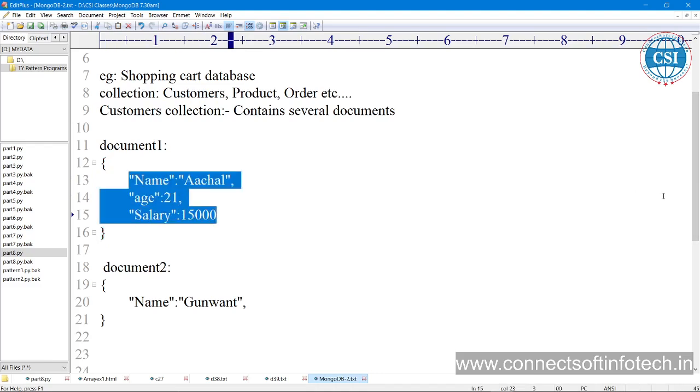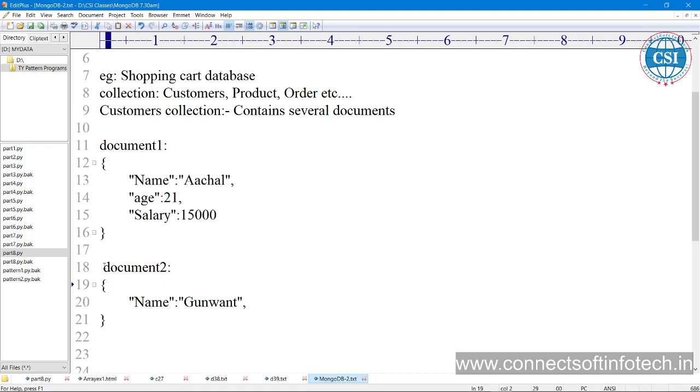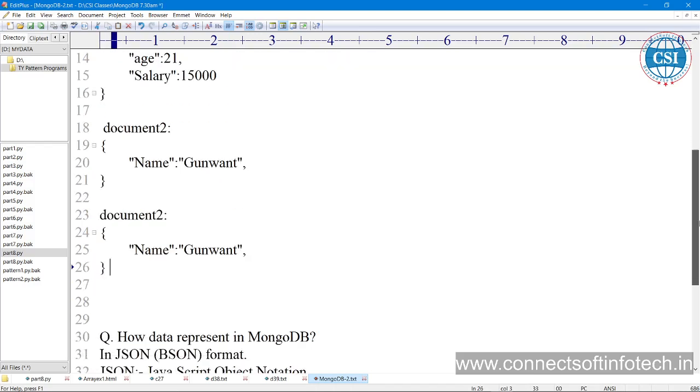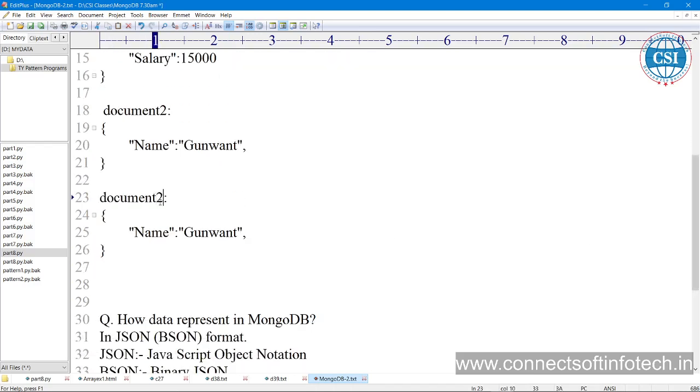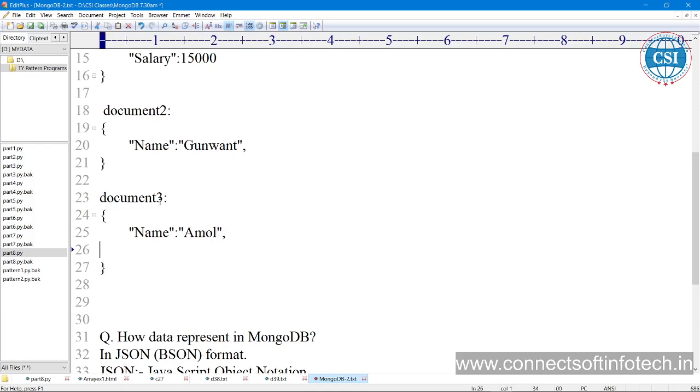Okay, consider another document, document 3. In document 3 some other things are there. Something, name, say Amol I am giving here, and age is 30.